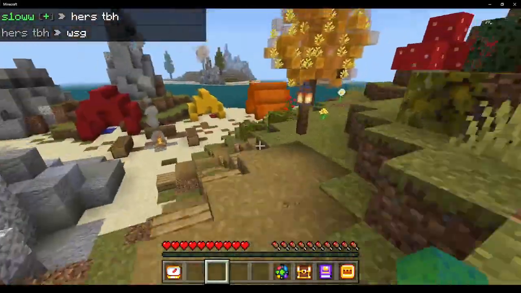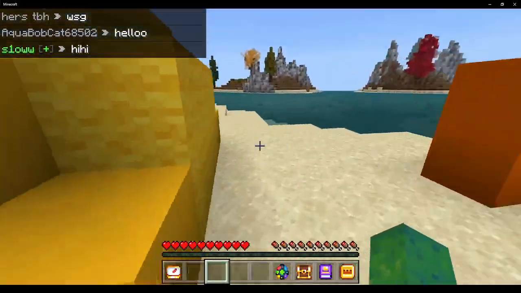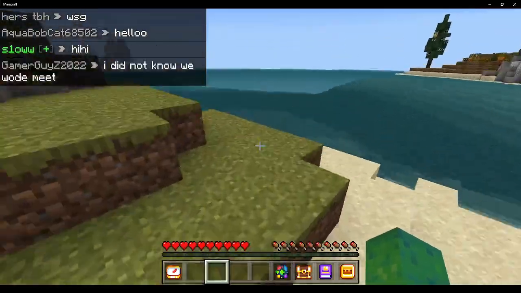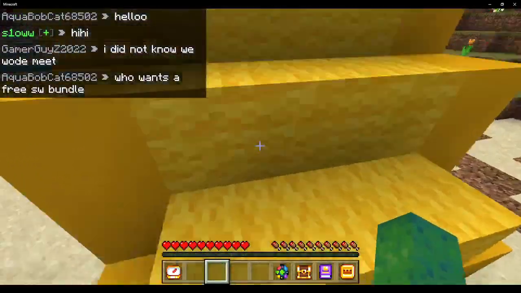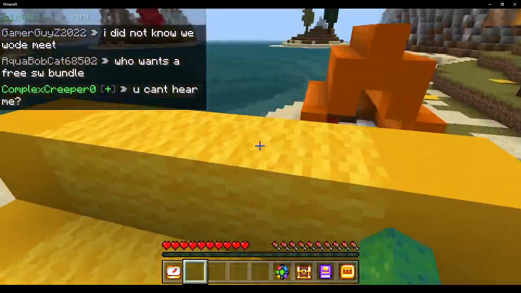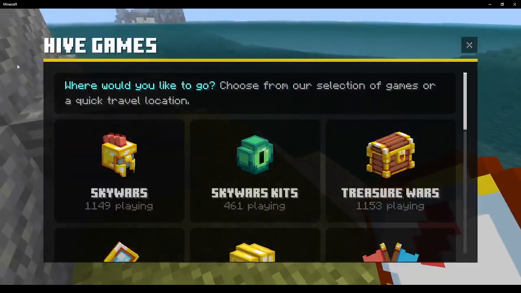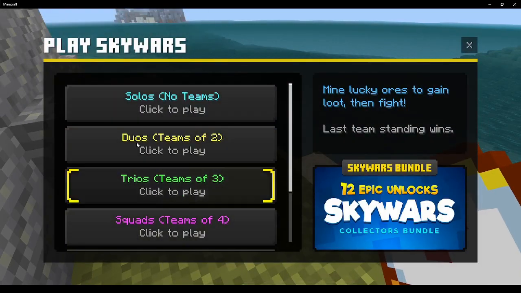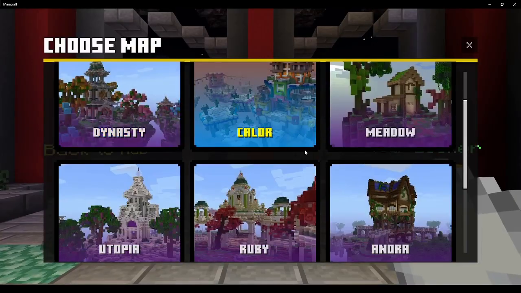People think, oh, he's hiding in that box. And so, they walk over and knock him into the void. It works in any mode of Skywars, but it doesn't work in all maps. I'll show you. So, keep Skywars duos first.